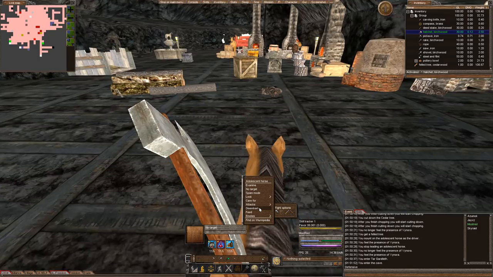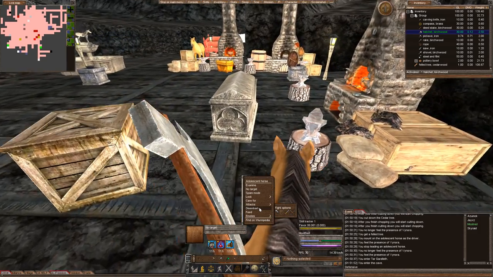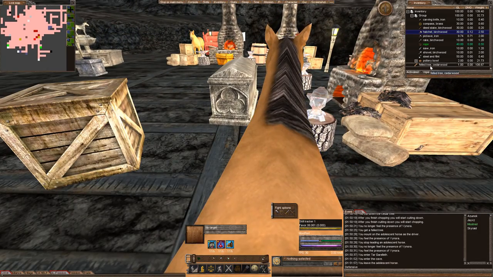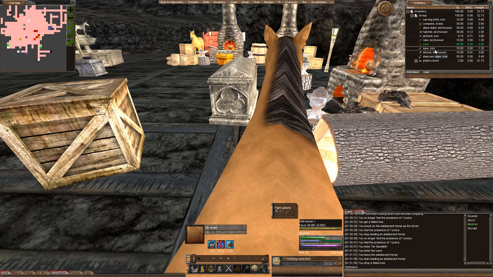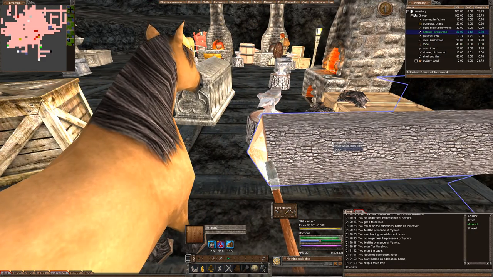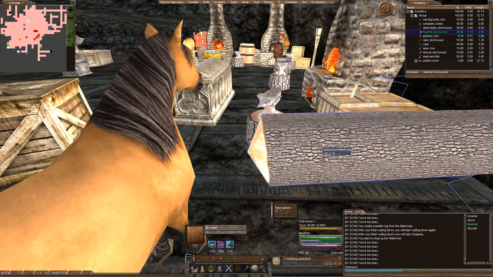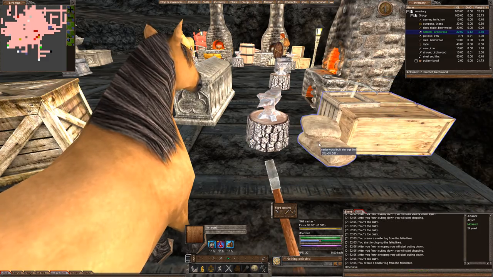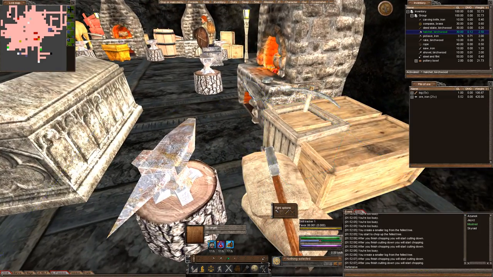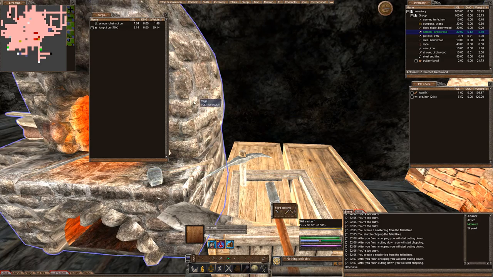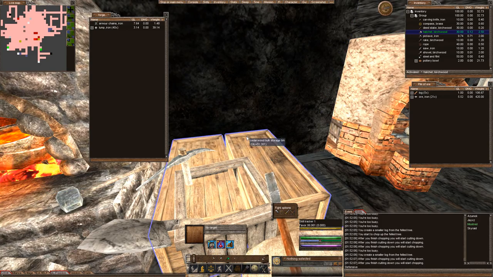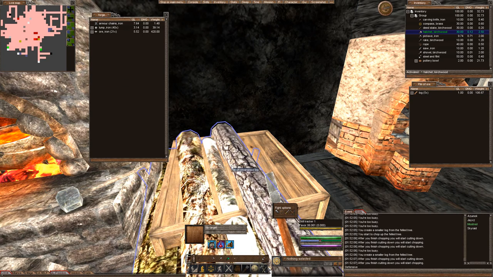Alright, so I got this guy coming here. Let's go ahead. We can either drop this tree here, or we can cut it up in our inventory, but we'll go ahead and drop it because why not? Perfect. And alright, so there's our logs. Check that out, huh? We got logs burning like a boss.